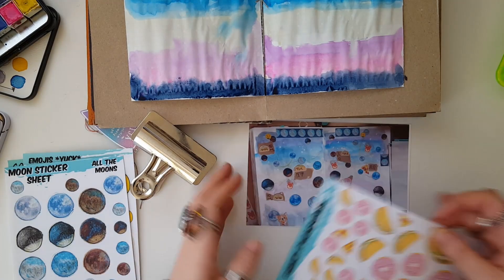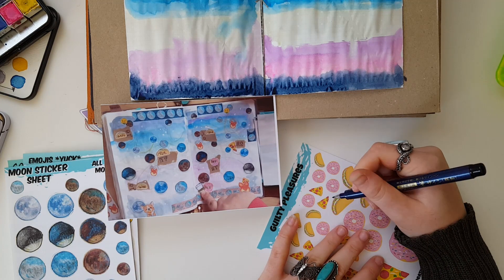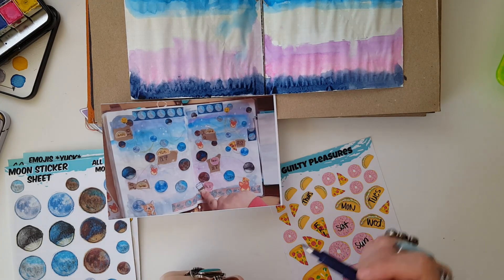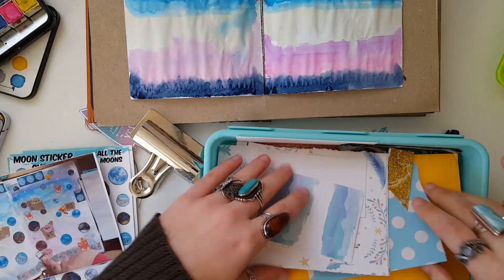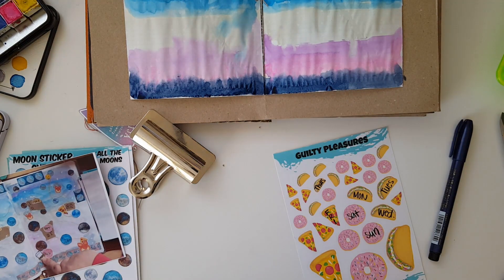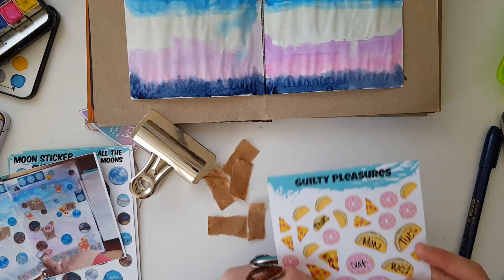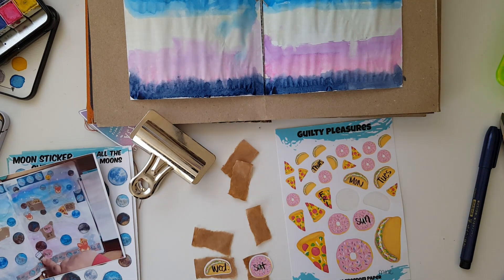You can pull things from people's spreads and not copy them. One thing I really liked that she did — that I never would have thought to do — was write the days of the week on my taco stickers. I thought that was genius! I never think to write my days of the week on image stickers. I always think I need a blank sticker, or a label sticker, or somebody else's handwriting in a sticker. So that is something I'm going to try to remember to use in my own journal. I also really liked — you'll see it later — the little swirls she did to kind of connect the planets together. That was really fun. Let me know your thoughts on copying versus inspiration down in the comments below.